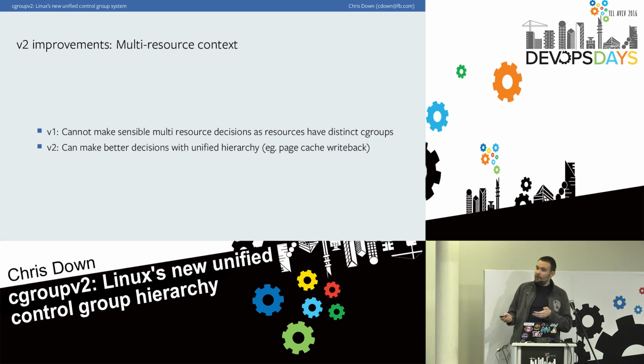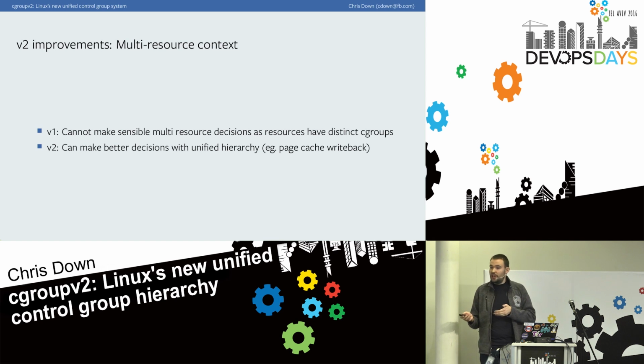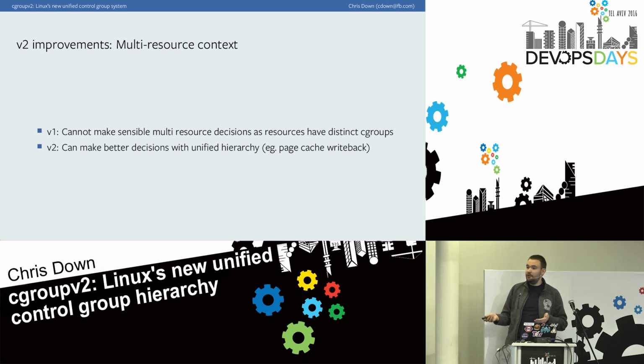But in version 1, it's impossible to track these because these operations happen across 2 distinct resources, and we have separate cgroup hierarchies in each resource. So we can't make any decisions about what particular processes are in each cgroup, because even if they have the same name, it might not be the same process in each cgroup. In version 2, with the unified hierarchy, we can actually track these and apply them to accounting and limits, which gives better visibility and better usage.